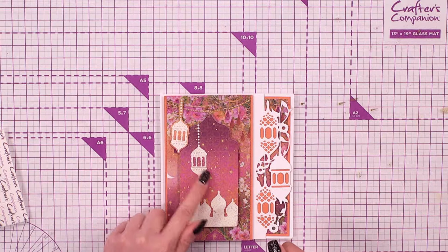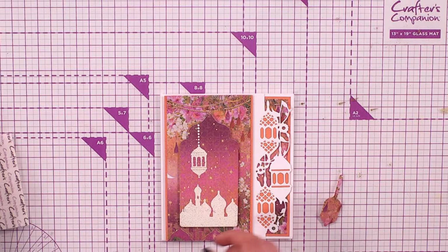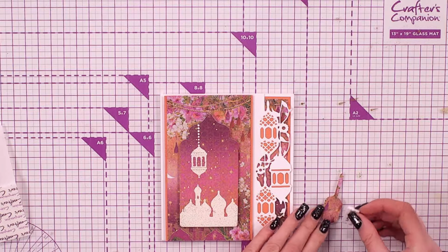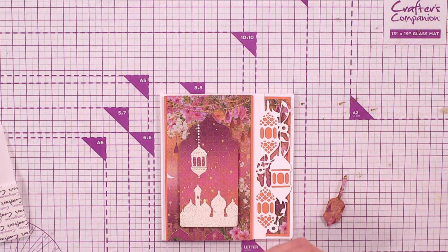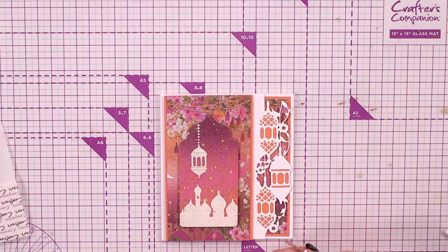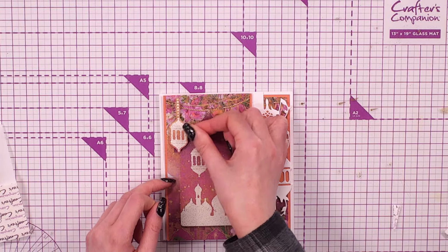Then I've also stamped out that exact same lantern again, but this time onto a separate piece of paper. I've fussy cut it out, and we're going to use that as a separate little embellishment onto our card. Just going to cut down my foam pad a little bit. It's a little bit too large for that topper, but not to worry. Just chop that down to size, and then that's going to lay over that left-hand side just as that extra little embellishment, like mirroring what we've got on the top of that.